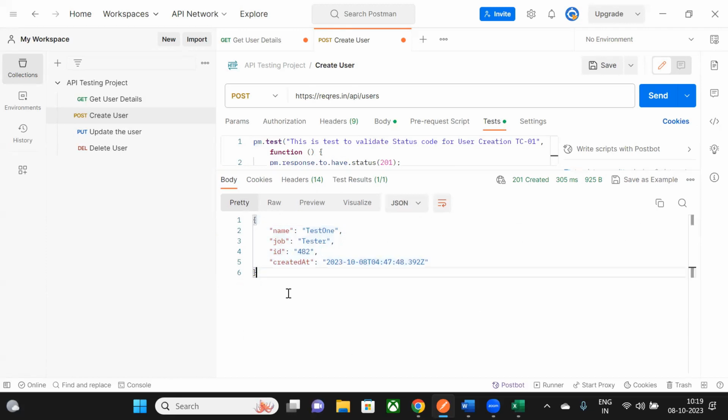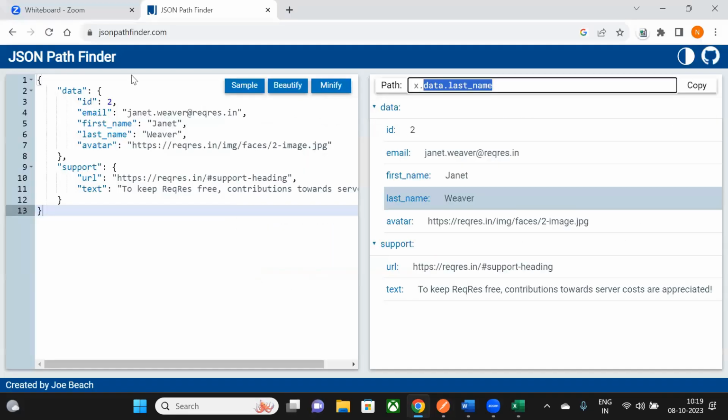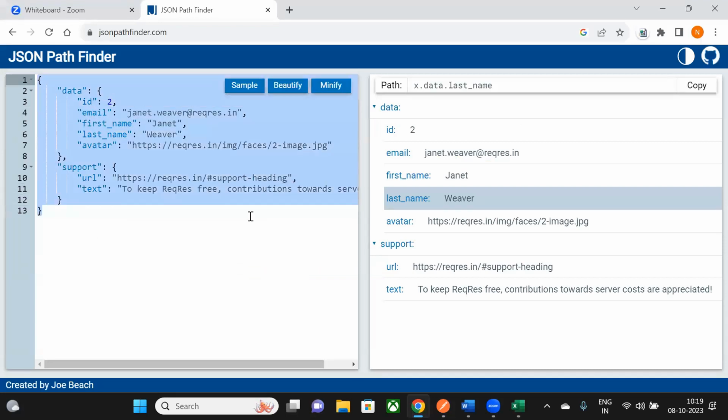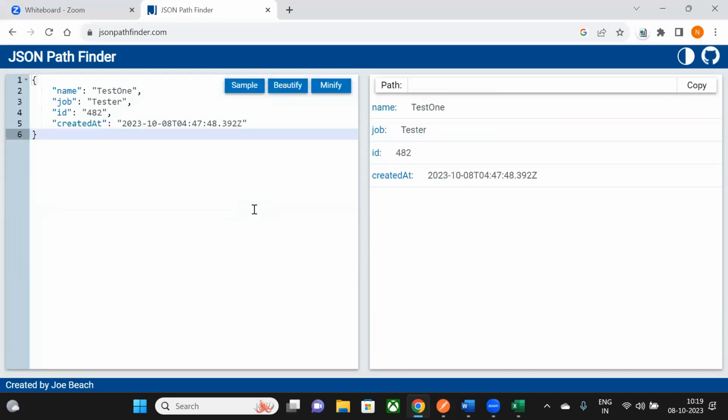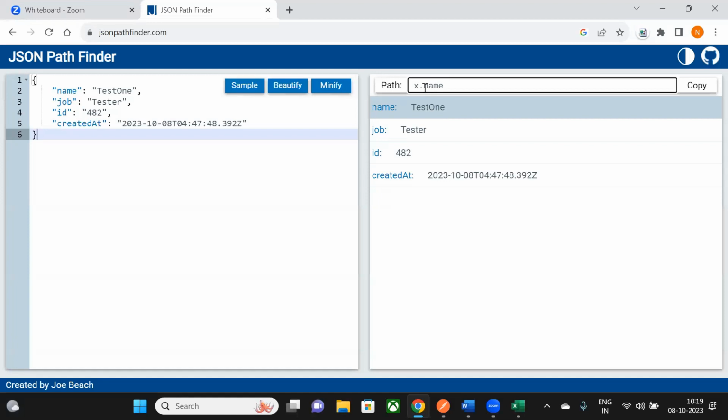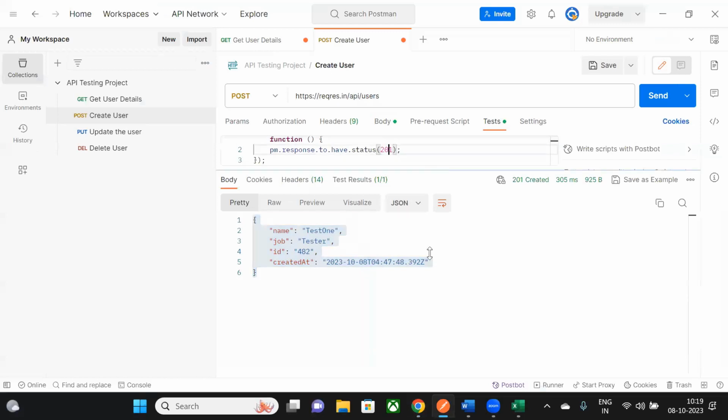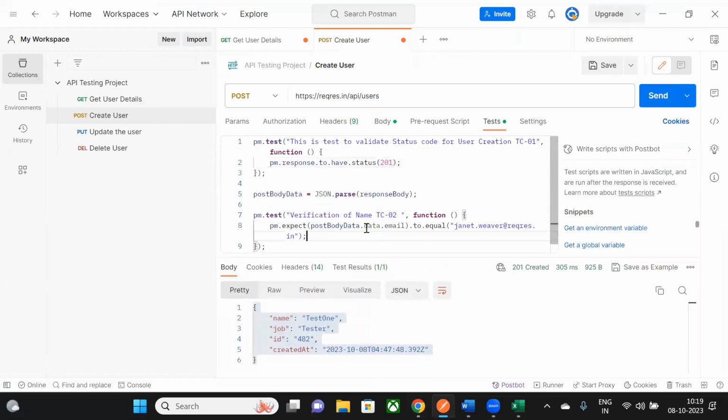Similarly, copy this entire thing. Now we will go to the JSON path finder, remove the old content, and paste this. Here it gave all the things, but we just want the name first. So just click here and you will get something like this. Copy this part and modify it in your script.